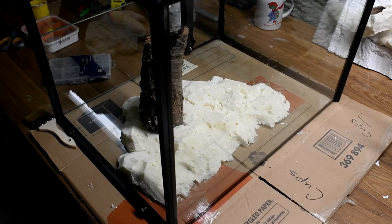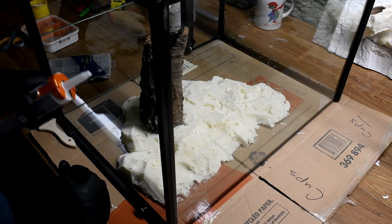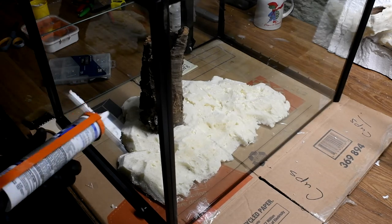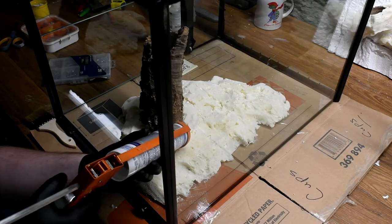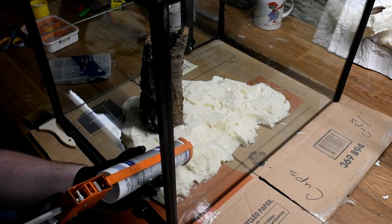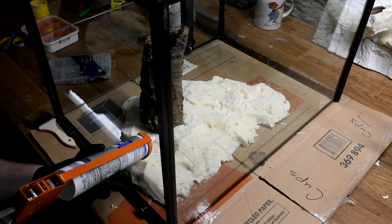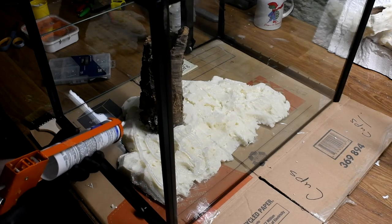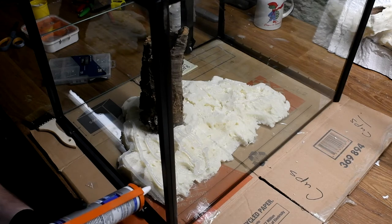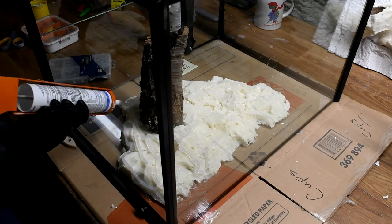Once again, when you're done carving, it should look something like this. You have gotten rid of most of the shiny parts of the spray foam, and you're left with the more rough surface of it. And the reason why we do this is because we're going to apply a liberal amount of silicone, and we're going to spread it around. And if you have the shiny parts of the spray foam, the silicone would not adhere to it. But after the carving, and with having the porous surface, it will actually stick to the spray foam very well.